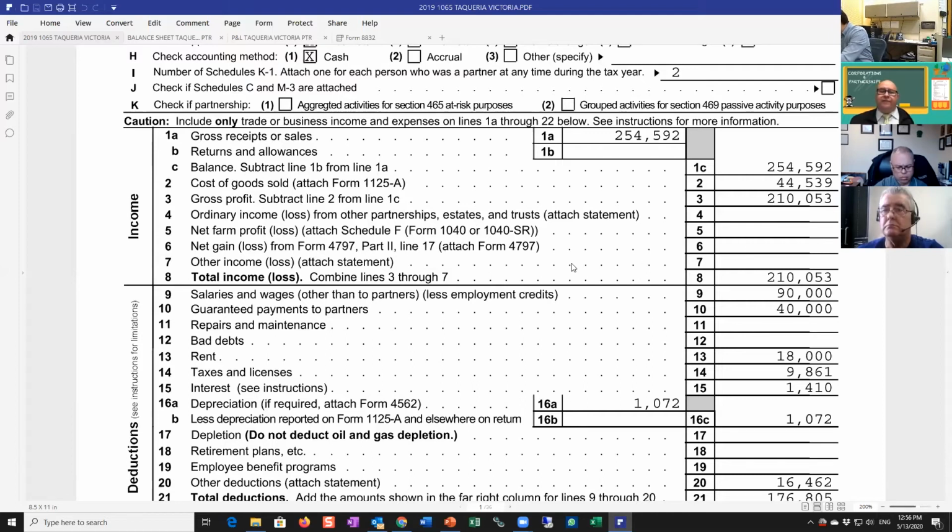What's a 4797 form? That is when you reflect the sale of an income-producing asset that you sold, and you either get a gain or a loss in the sale of it. It's something that you probably used for the production of income that you have been depreciating. But again, this is beyond the scope of that. That part was actually covered yesterday by Carlos on the depreciation. He talked about that, but anyway, that will be reflected right here. Other income would be your interest income or any other things that you have.